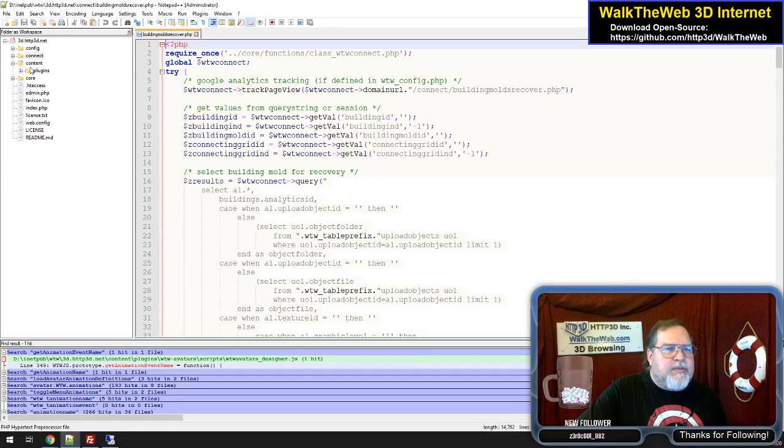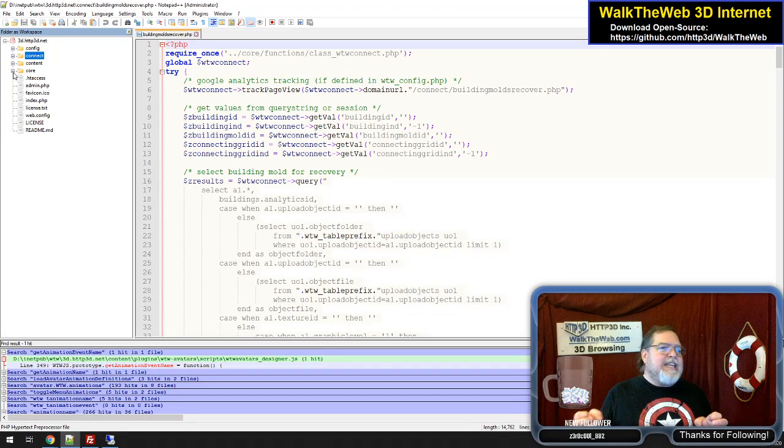Now, going through the rest of that, that's the content folder. That's your uploads folder, so that's the folder that needs permissions for when somebody's using the site like an admin and they're creating a building or something for you. They need access, that user of IIS or from Apache or whatever user you're using, it has to have access to be able to write in that folder.